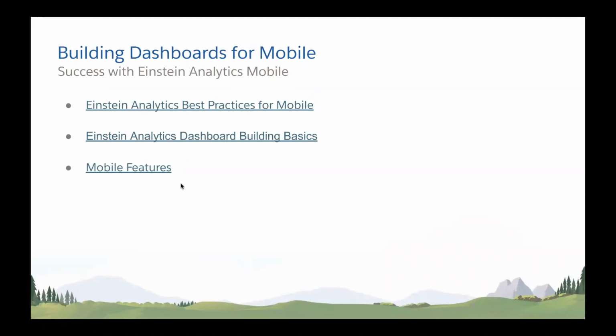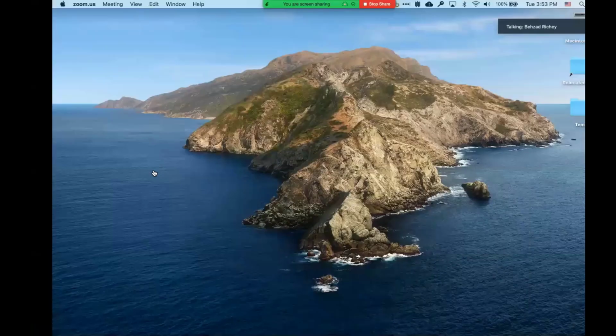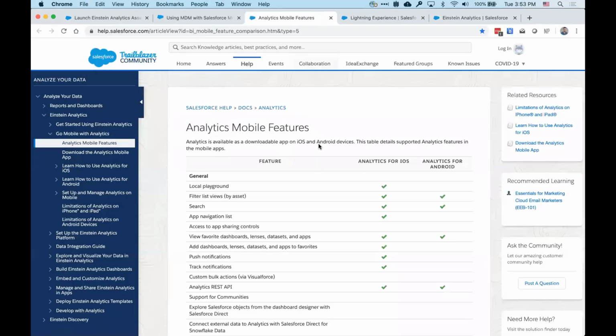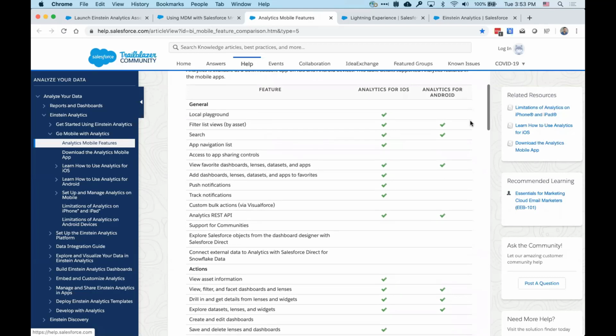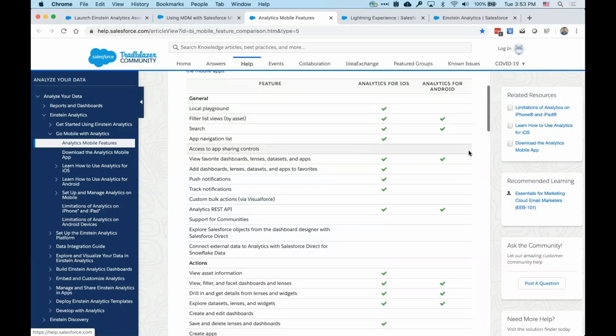One other thing I wanted to point out here is our mobile features page. Again, around documentation. This is a great page to reference if you want to know what are the features that are supported in each app for iOS and Android, and also compare that with desktop in case there was a feature that was available in desktop but wasn't on mobile. Currently, as far as the dashboard viewing experience goes, pretty much all the key functionality is available on both iOS and Android platforms, but there are some small caveats here and there, so I would encourage you to look at this page as well.